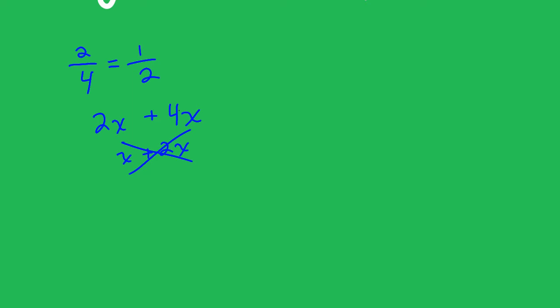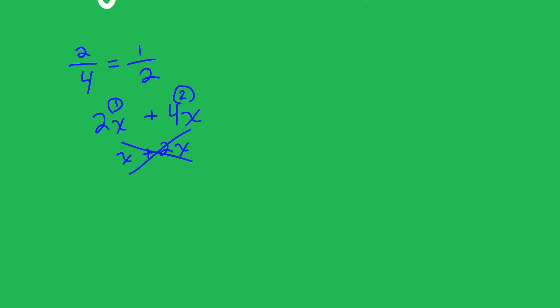To simplify expressions, we have to revisit something we talked about when we introduced algebraic expressions a few videos back, and that was the term, which is very punny. A term is a number or the product of a number and variables raised to powers. So the expression 2x plus 4x has two terms, one of them being 2x and the other being 4x, and they're separated by a plus sign.